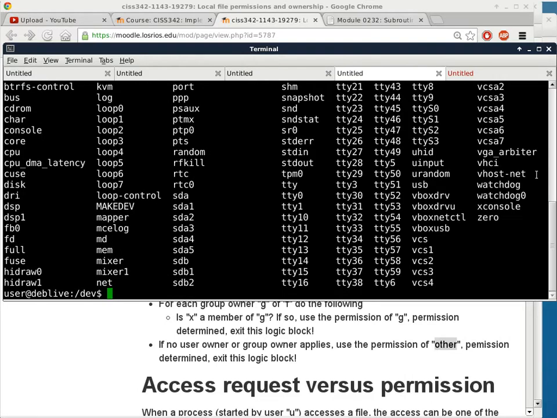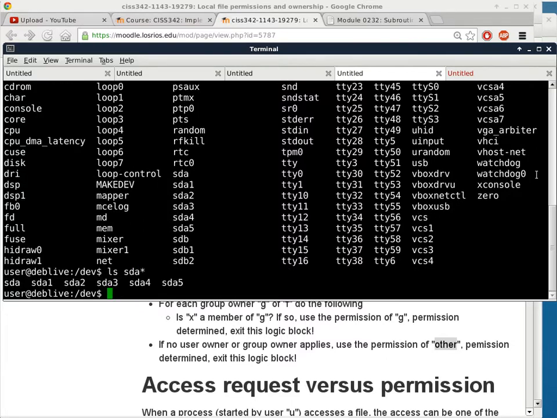So if I do an ls, you see, wow, there's a whole bunch of stuff here, including your drives. If you look at just sda, you can see that I have sda as an entire drive, sda1 to sda5 being partitions on that particular drive. Somebody in this class is going to say right away, well, but any drive can only have 4 partitions. How come this one has 5? Well, one of these is an extended partition, so it can contain additional partitions inside the extended partition. But that's not even important at this point.